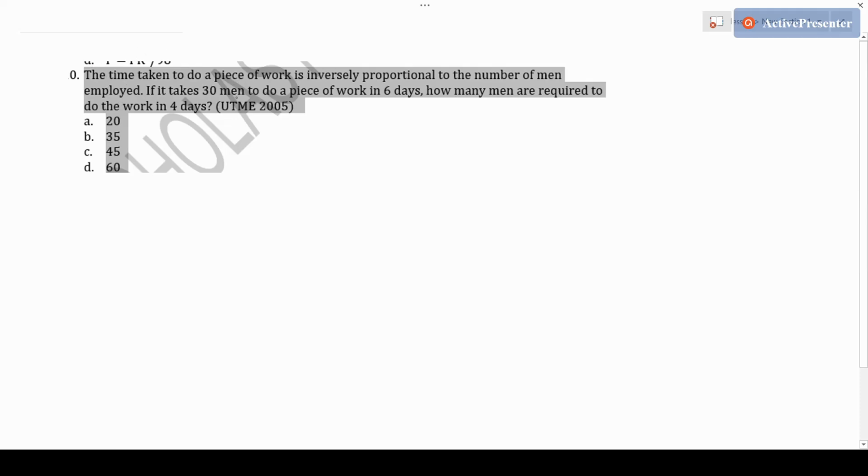There's a post UTME question, UTME, but still post UTME, same thing anyways. Well, let's go into solving this question. So this is under the topic variation, and we have the time taken to do a piece of work. Remember what I said about questions like this, that you don't get to solve it all at once. You try to break it into bits.